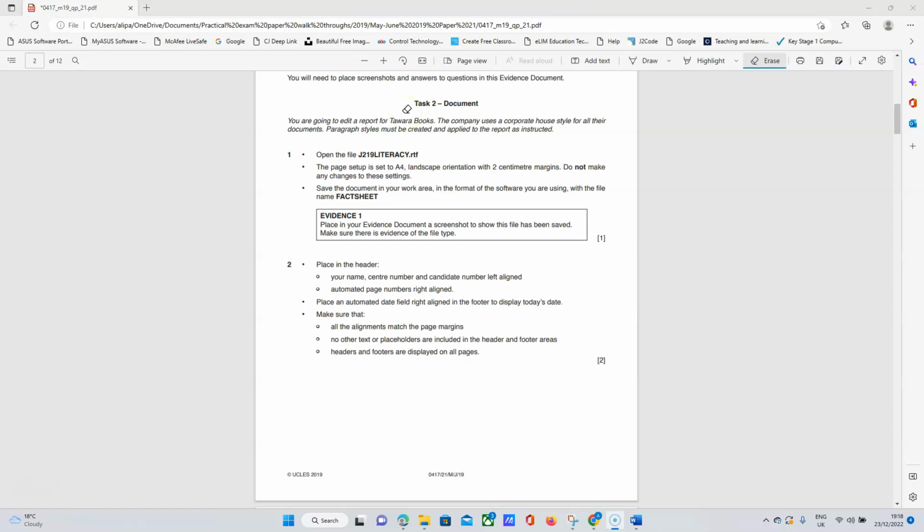Okay, now we are in question 2, and in this one we're going to place in the header your name, center number, and candidate number, left align. So we're going to open our document.